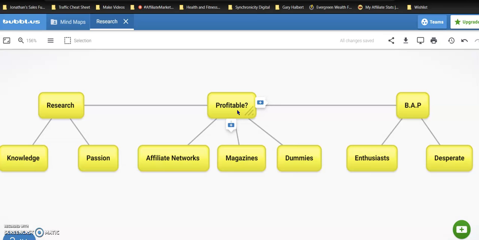So once you qualify the market, then we want to do the BAT method. Now, this is a phrase my friend James Scholes has coined. It's basically big ass problem. The most profitable segment of any market is people who are desperate for a solution to a problem. These guys are having a big ass problem in their life, and they need to get it fixed. And the best type of these folks, like I said, is desperate.